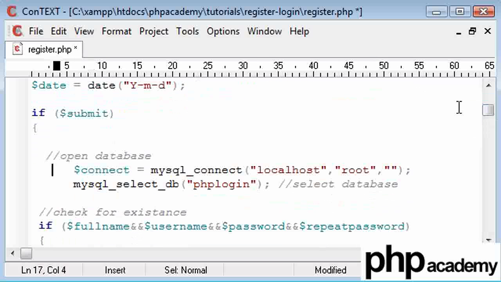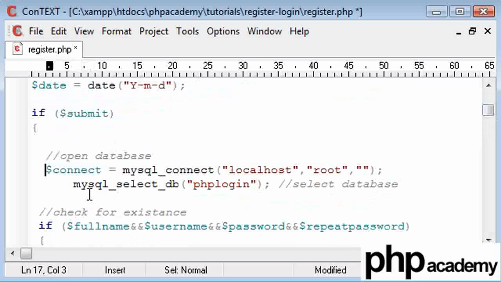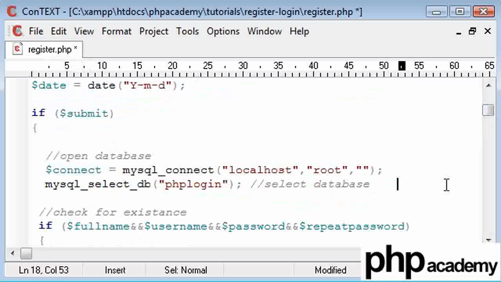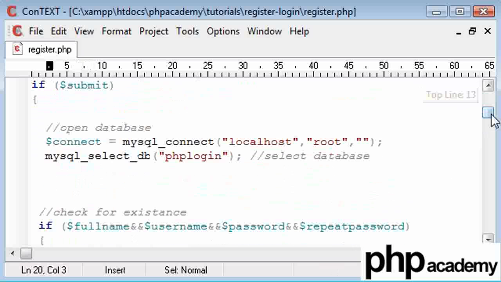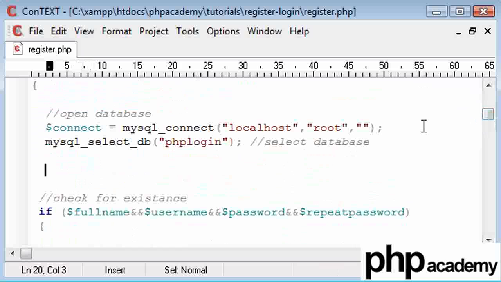So what we've got is we're just connecting to the database inside here, and then under here I can start my code to check my username. Now bear in mind, you can put your check anywhere. For simplicity, I'm just going to shove it in here, and I'm going to kill the rest of the script if the username has already been found. But you can put it anywhere.